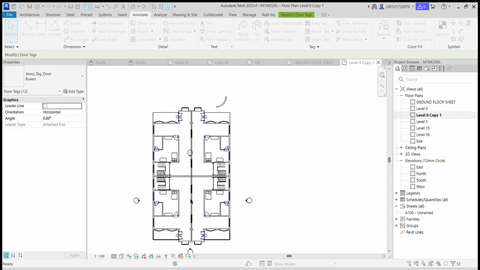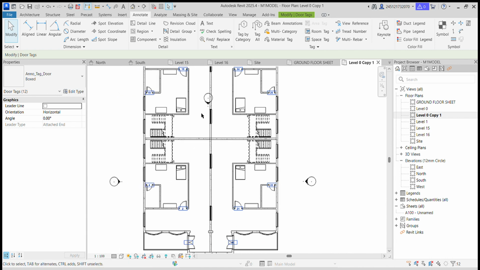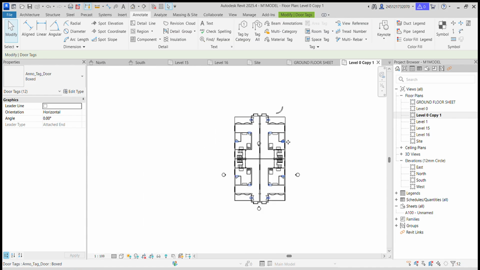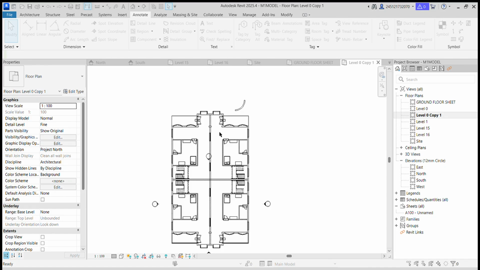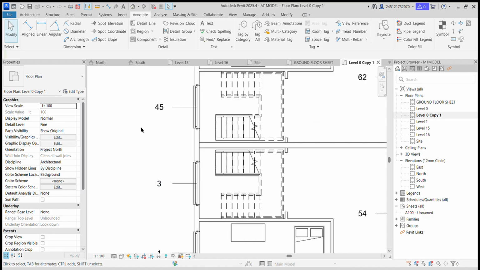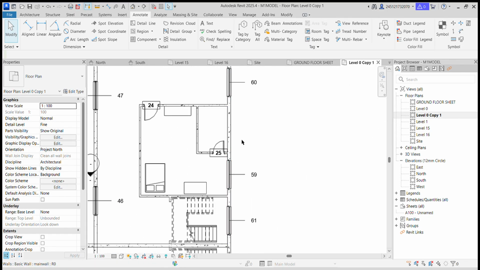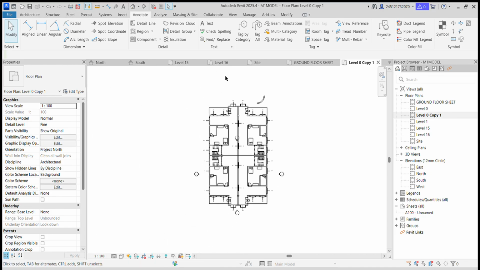Okay. I choose vertical here. Apply. Okay. All the windows will be tagged. Okay. I'm showing you. It does tag. Leader, okay. You can see all the windows are tagged. This is like tag categories, okay.